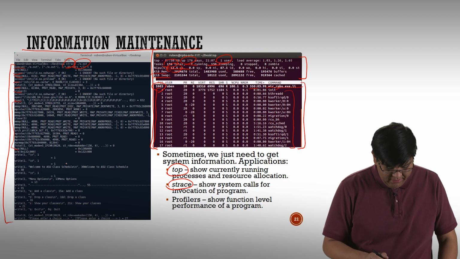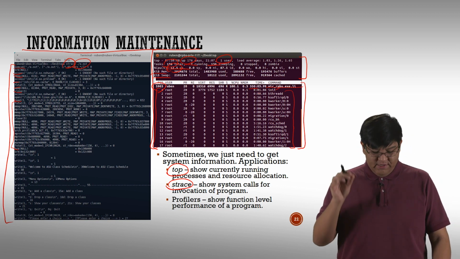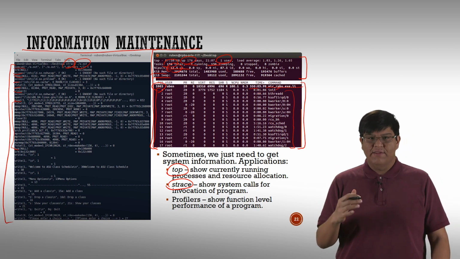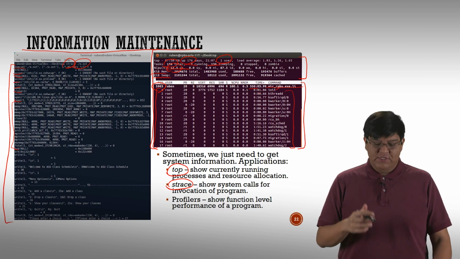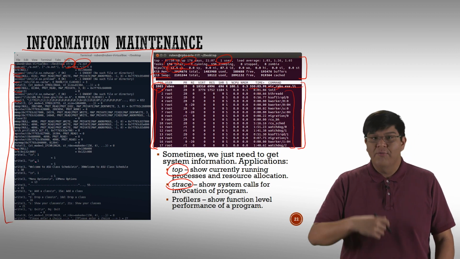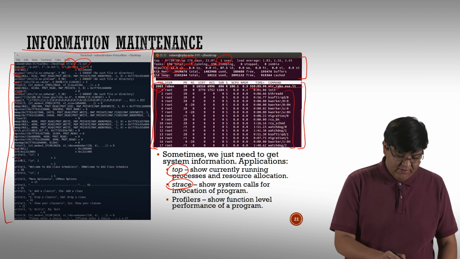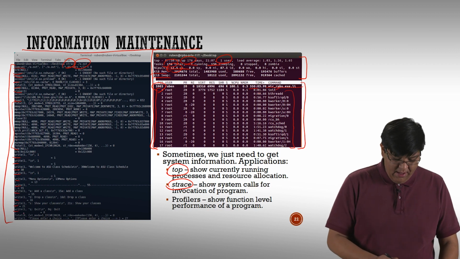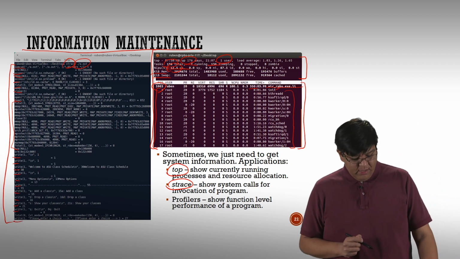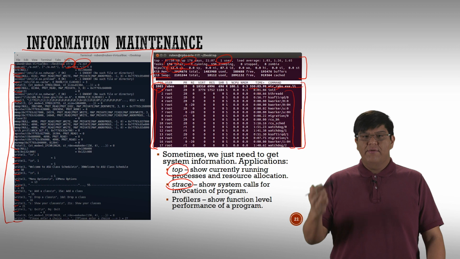Eventually you get to the actual program. And the actual program, if you run it, the first thing it does is it displays a screen to say, oh, welcome to this class scheduler, pick an option. And you can actually see the system calls happen there for that, right? So in our program we would write something like printf. Over here, that boils down to a system call called write, right? So you can see you do write, again, write. All right, and so basically we're seeing all those system calls.